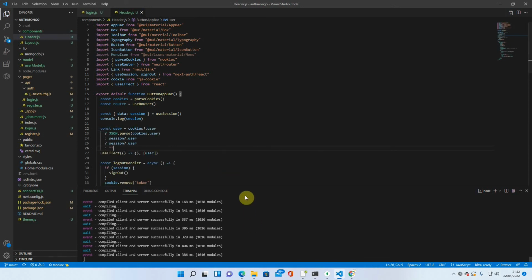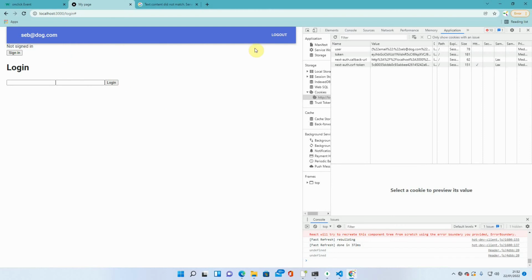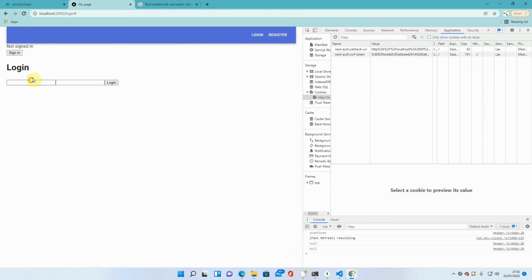Right. Okay, right now it's working. Yeah. Right, let's log out and log back in and see if it works. Might not work. I think you have to update the state for it to work. You need to use a, yeah, no, it doesn't work.